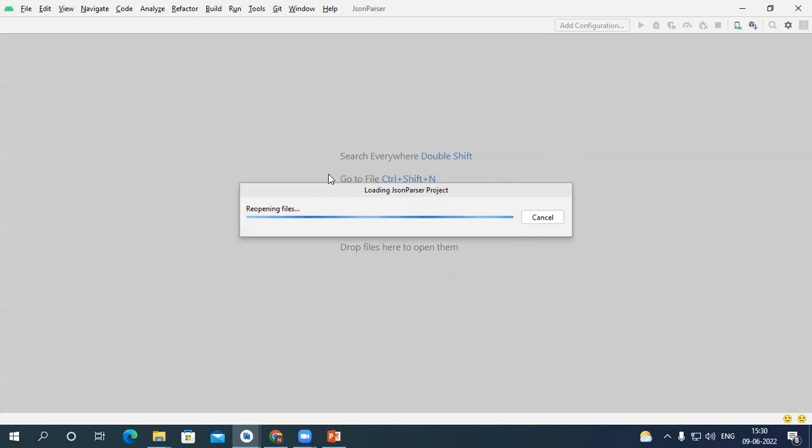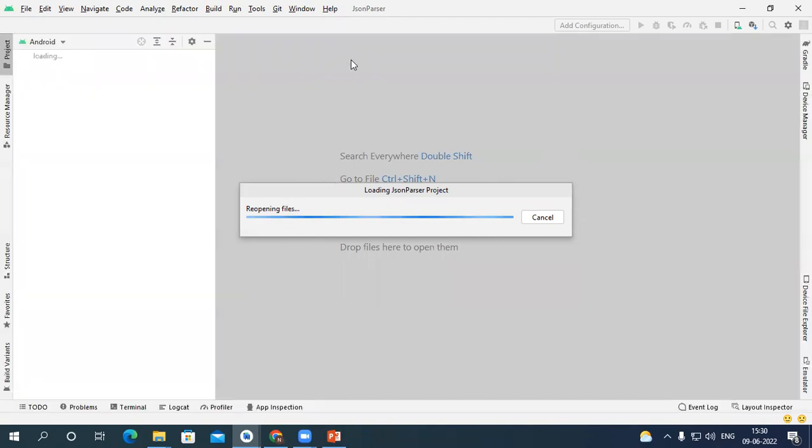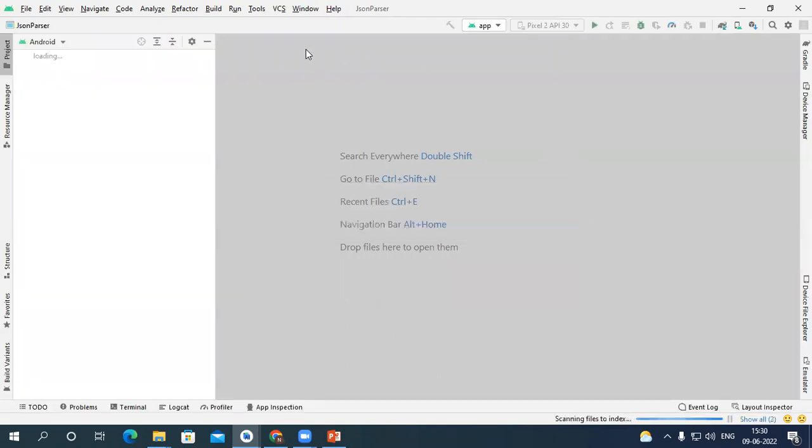The application is getting opened. It is loading. The first step is you have to go to File.